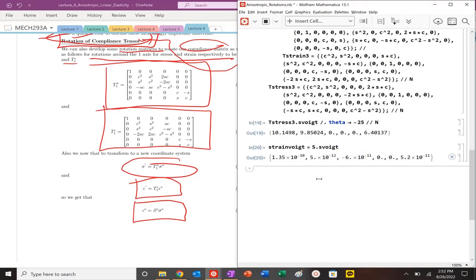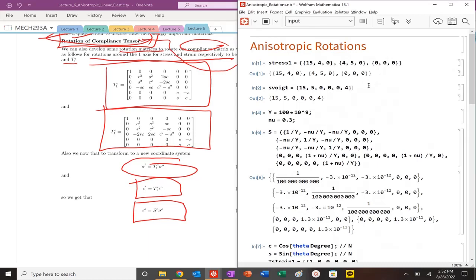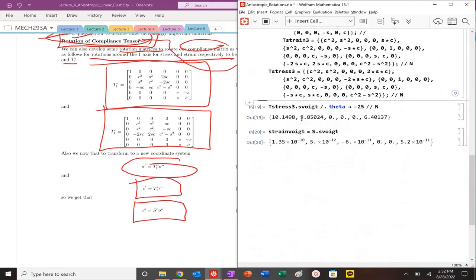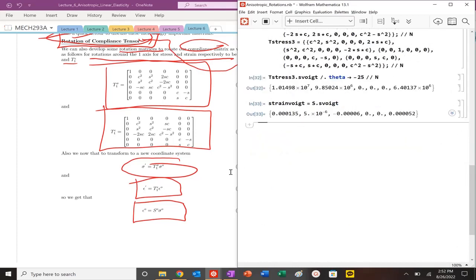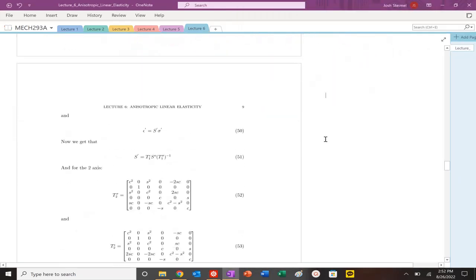We can also do rotations of our strain if we would want to in order to calculate those values. Remember, if we want to get realistic values of strain, we need to remember that those are in megapascals, so we could calculate those out, just times 10 to the 6. But now we have more reasonable strain values as well. So we have our strain, we have our stress. We could also relate those using our expression as well. So, again, we calculate a new strain value.